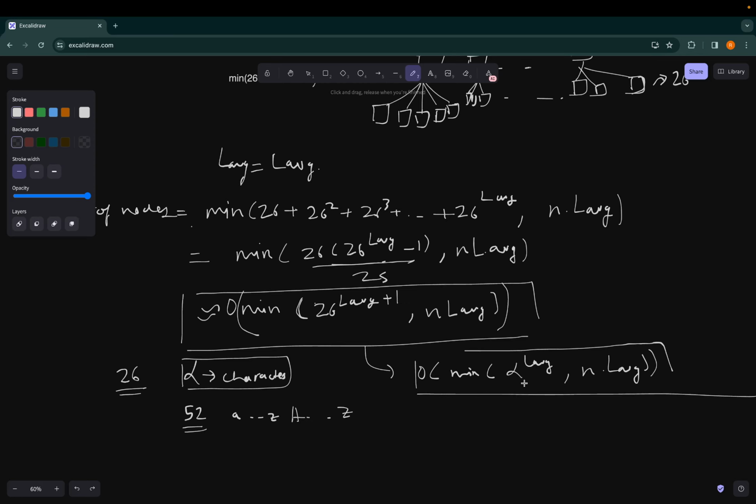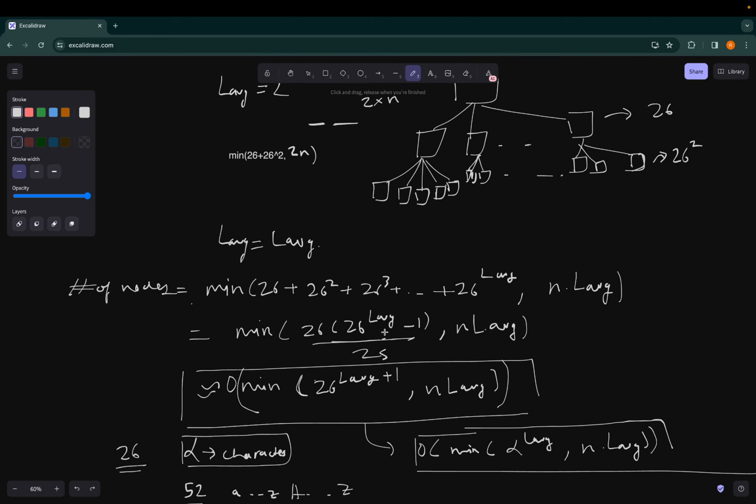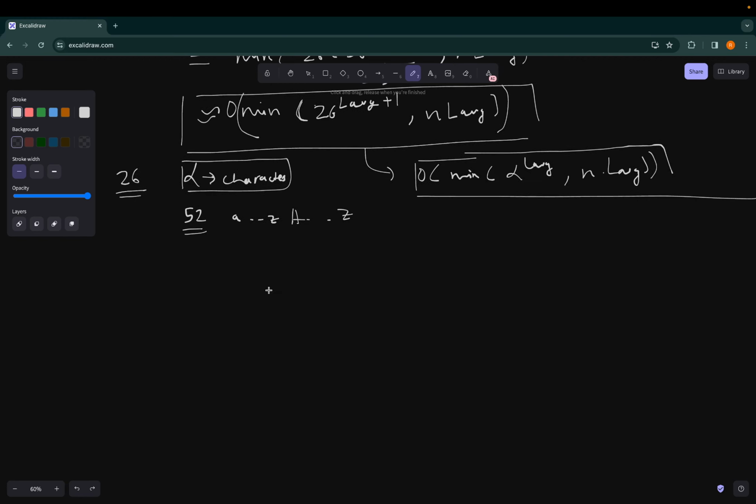I mean, an upper bound on the number of nodes in the trie. Okay, but still this doesn't tell us the memory complexity, but we can definitely come to the memory complexity from this expression. So now, we also know that each node contains an array of references, so that we know from this particular node which nodes are accessible, right? So we can look up this array of references, and we tell that, okay, let's traverse to this node if it's not null, and if it's null, we say that that particular node is not traversable.